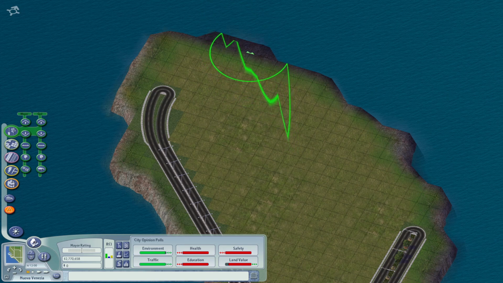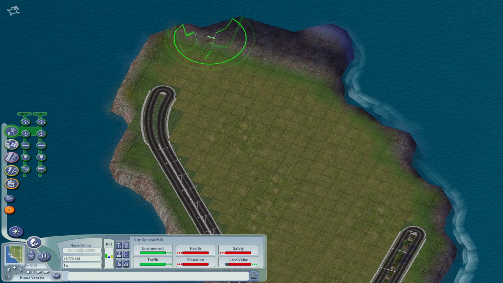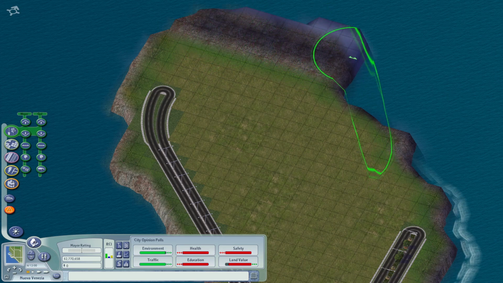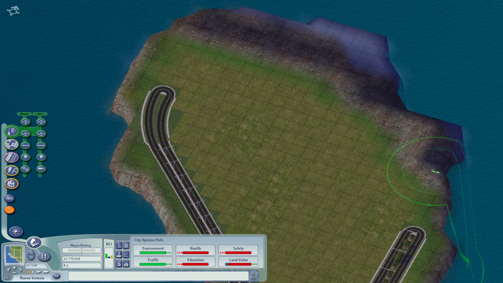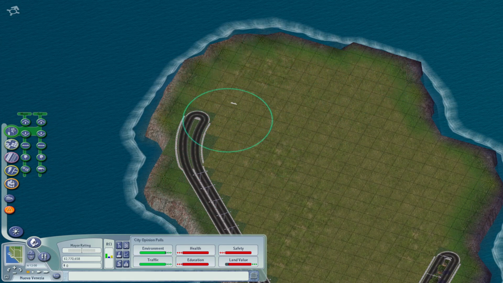You see there just how steep this map is. I really love this map, but I do wish it wasn't quite as steep. I mean, it's not so much steep, it's vertical. Probably gonna want a bit more here as well. There we go.